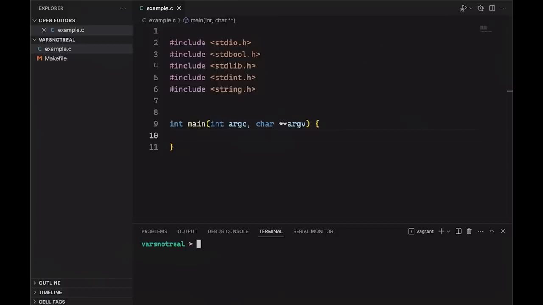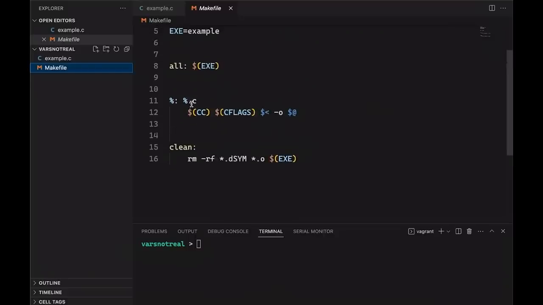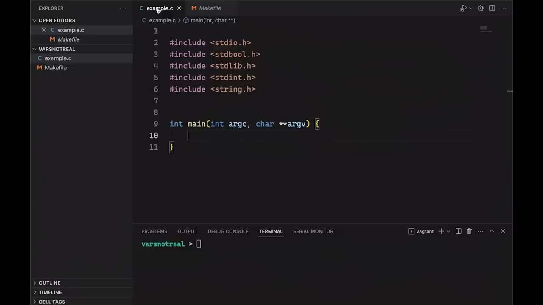But now let's take a look at some code. Today we're going to start with this really simple program. It's just an empty main and a couple of includes. I also have a makefile over here that's going to compile my code. Really nothing crazy here, just the sort of thing that you've seen in just about all my videos. If you've never seen makefiles before, do check out my videos on make.